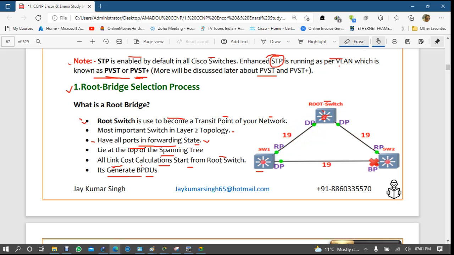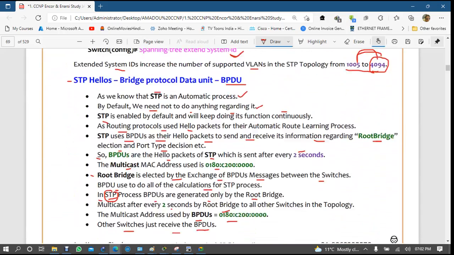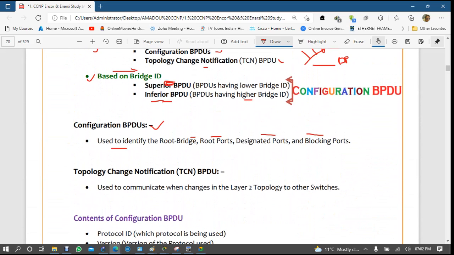Once the root switch is elected, after the better BPDU, some other configuration is sent via the root switch: you make root port, you make block port. All this information or configuration is sent by the root switch, and that is known as the configuration BPDU.